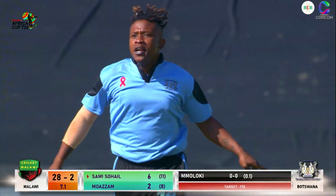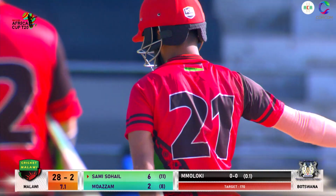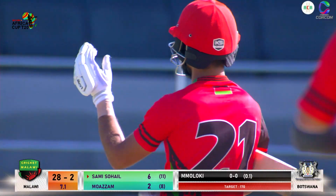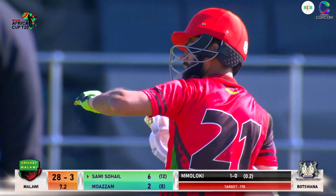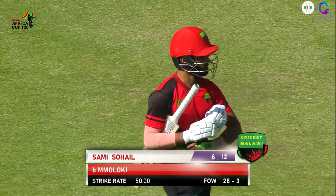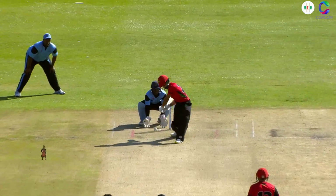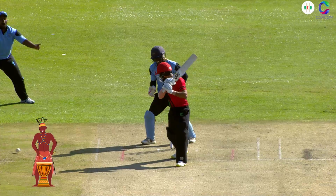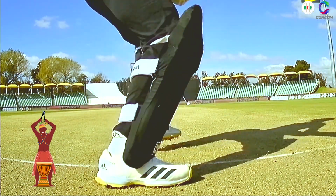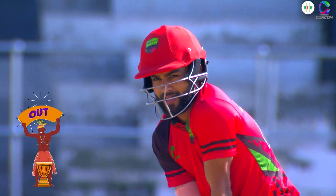Just bowled him. And look, he's come on and he's bowled the key batsman in this lineup. 28 for 2. Is there anyone else in the lineup who can come and prove that they've been waiting to bat out here? So out for 6 off 12, coming around the wicket, getting wonderful drift, leaves a big gap between bat and pad, and that tends to be the reason why a batsman will inside edge.